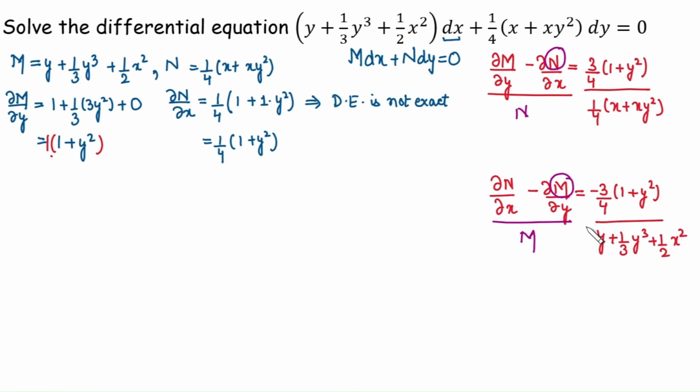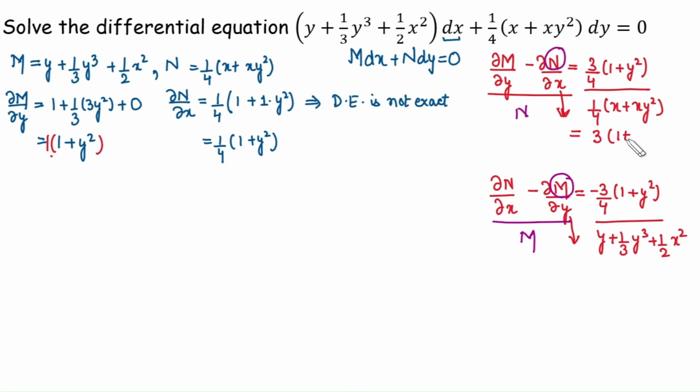After dividing, in the second one we need a function of only y. So it means we need to remove x from this one. Think, with any factorization or any simplification, can we remove x from here? No. So let's check it. In the previous case, we need a function of x only. It means it should not contain any term of y. Think, can we remove y from here? We can further simplify this. This is equal to 3 by 4 by 1 by 4, which is equal to 3.